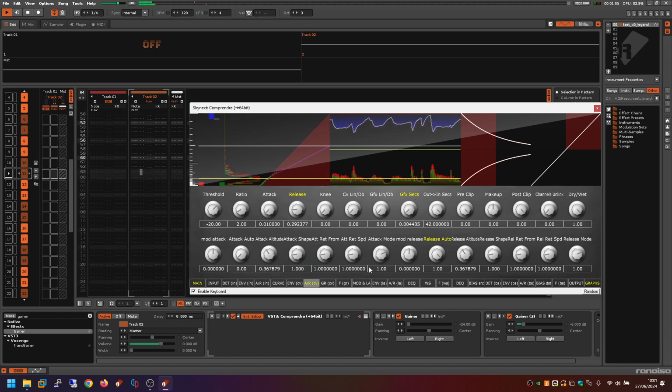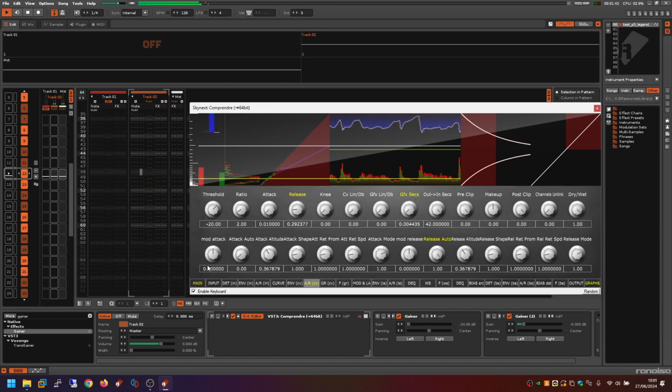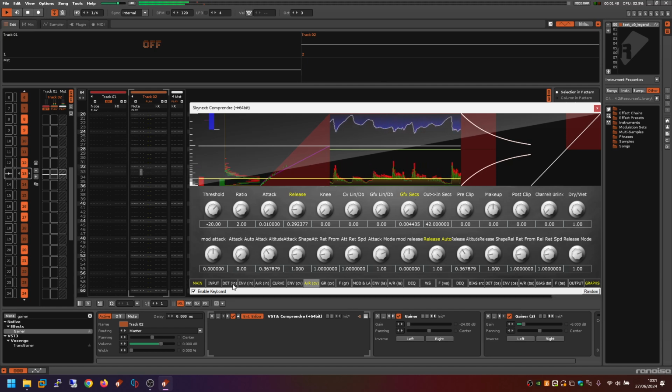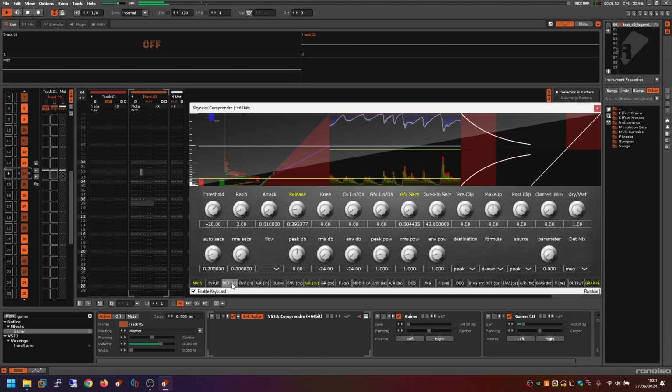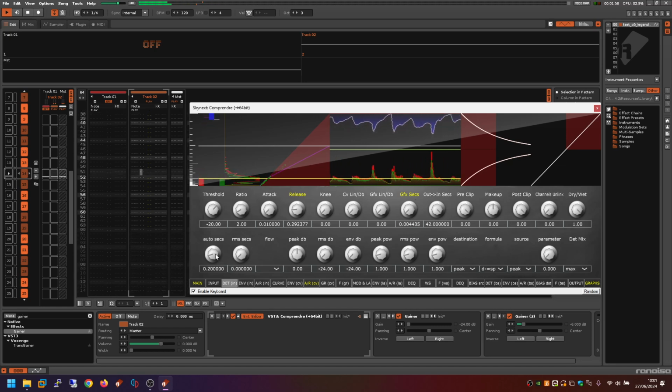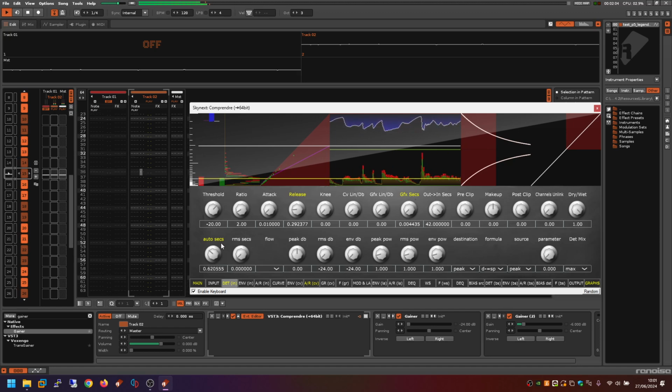It's based on the quest factor that's calculated by doing RMS on peak, and you have the speed of the quest factor that is in detector. So by default, it's 200 milliseconds, and it's a very good setting. You can do less or more.